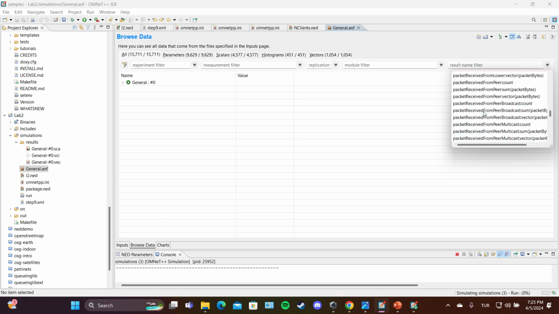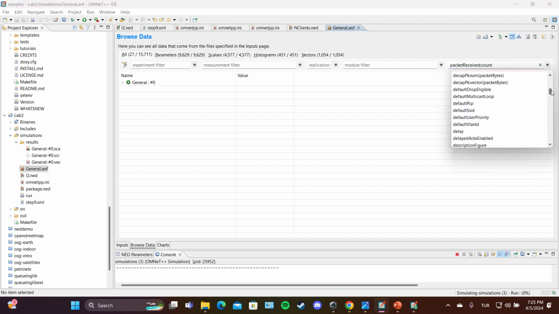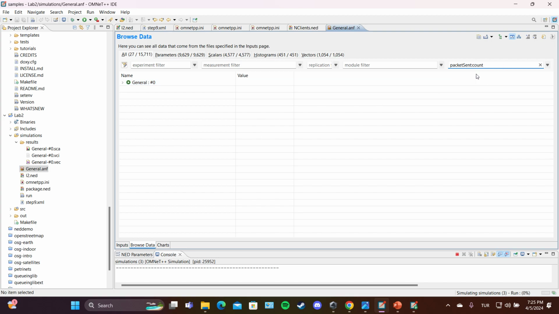Let's press the packet received count, or packet sent. Let's check the packet sent. Not received. Maybe we can check the received as well, but sent makes more sense right now. Packet sent count.